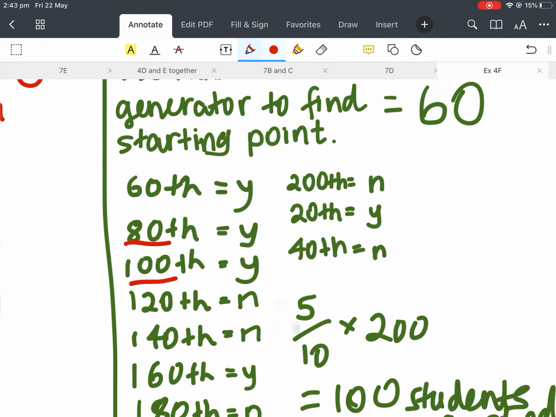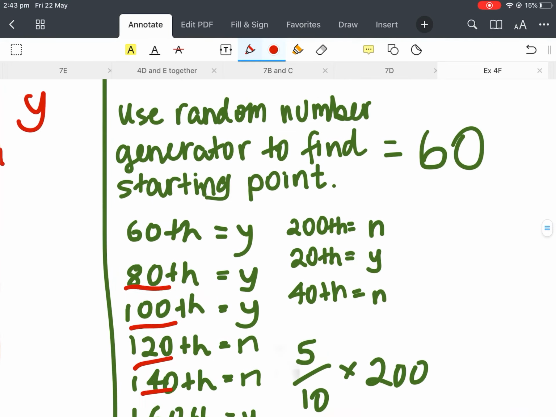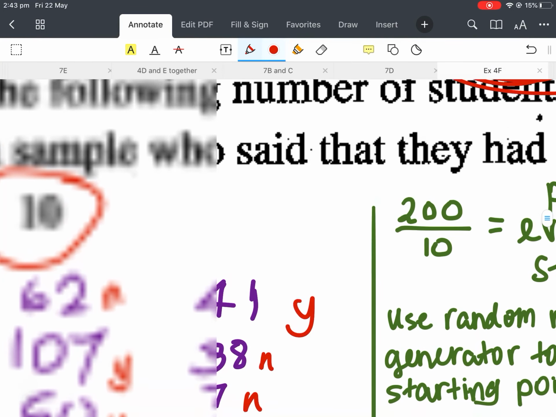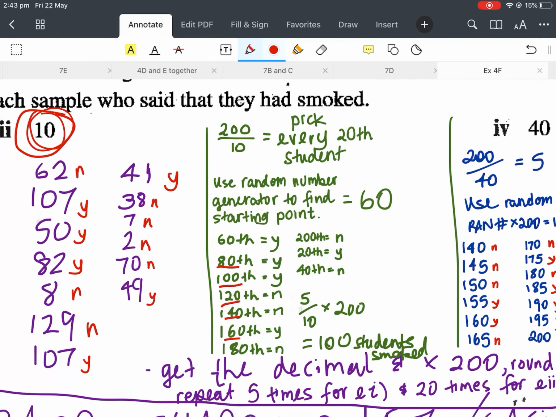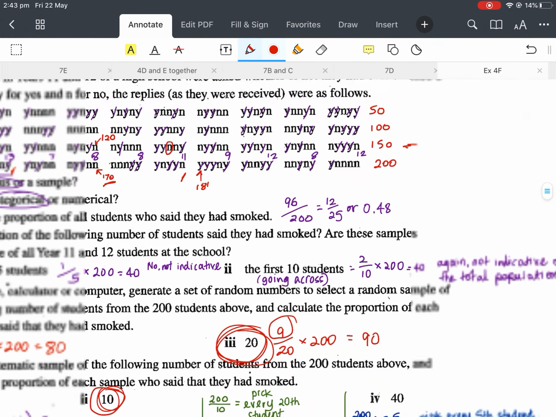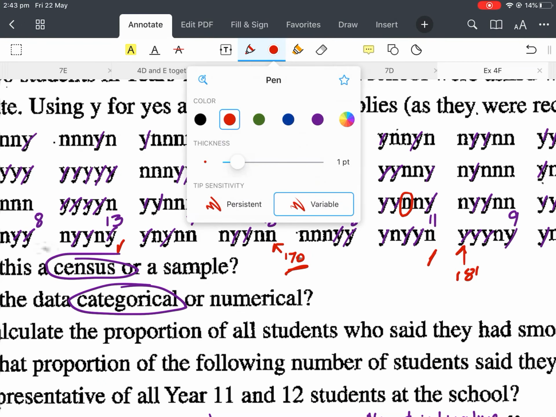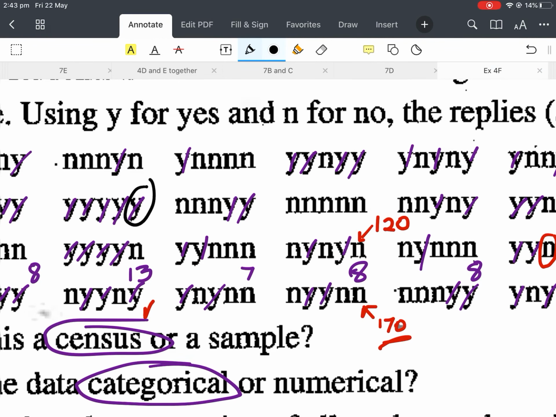So I did that. I kept going, kept adding 20 to the previous number, 120, 140, 160, okay, until I got 10 scores, isn't it? Yes, because I need 10. And up here it asked me for 10, right? So I had to get 10 different scores. So you've got to go back up to the original. So the first score was the 60th. So if you're not sure, you've got to go back to here and you've got to read off the 60th score. Now this one was a little bit easier because it ended up just being, I'll do it in a different colour, how about black? It ended up just being the last ones here.